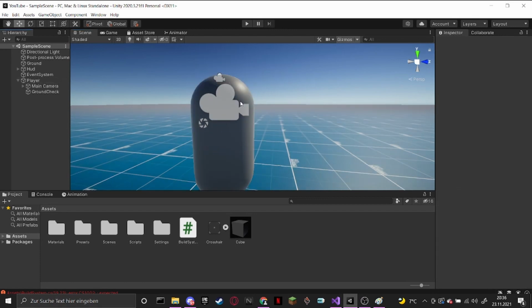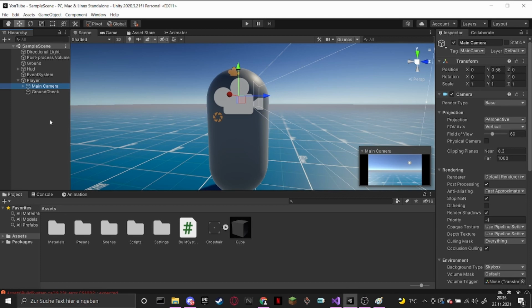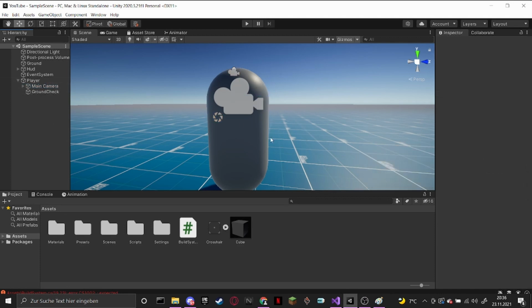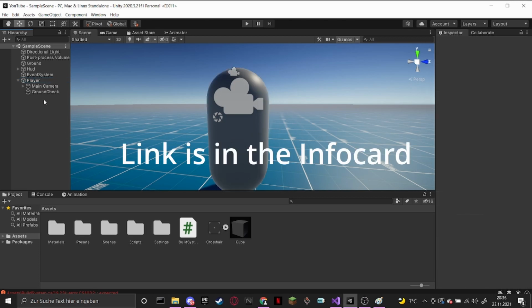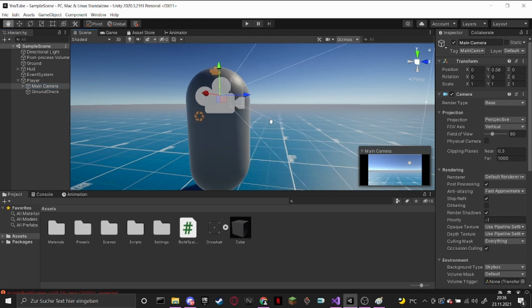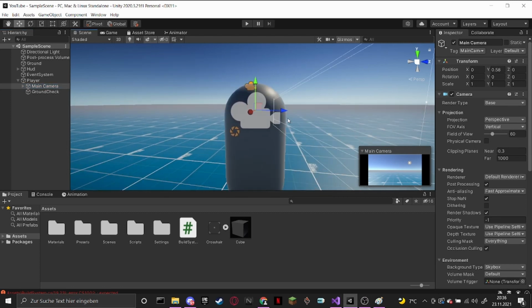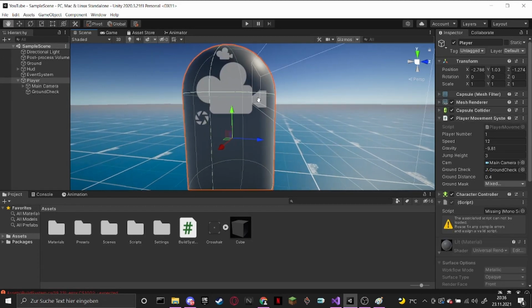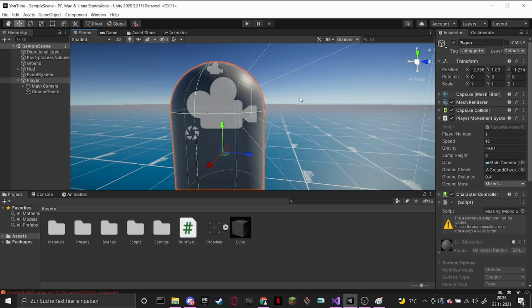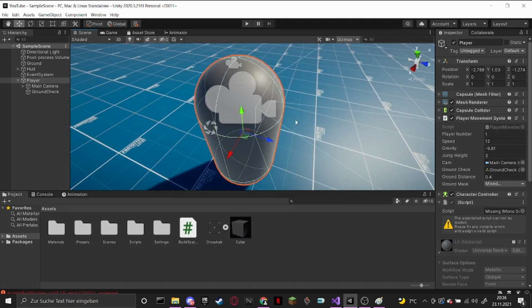So if we would just right now raycast from the center here, this main camera, and by the way, I don't know if I said it already, this player controller is from Brackeys' video on a basic player controller. So if we go into the camera here and would just raycast from here down to the floor, it would actually collide with the collider of this bean, meaning that we would actually have to have a point outside of the bean, like a shooting point, where we should start the raycast.